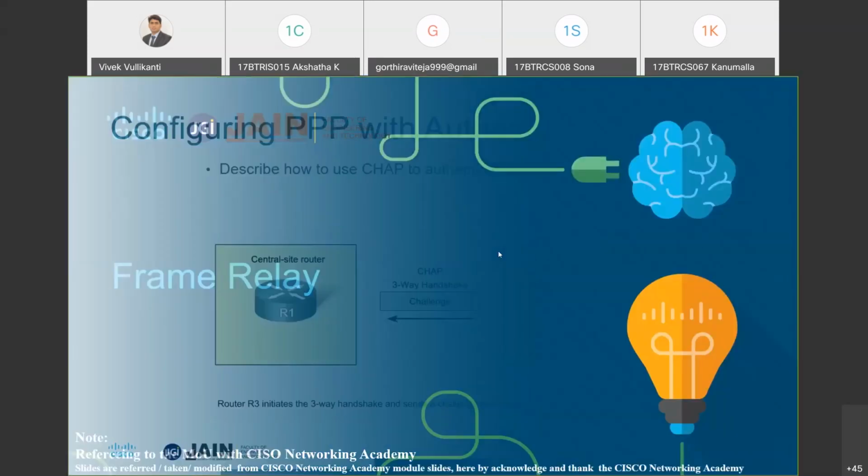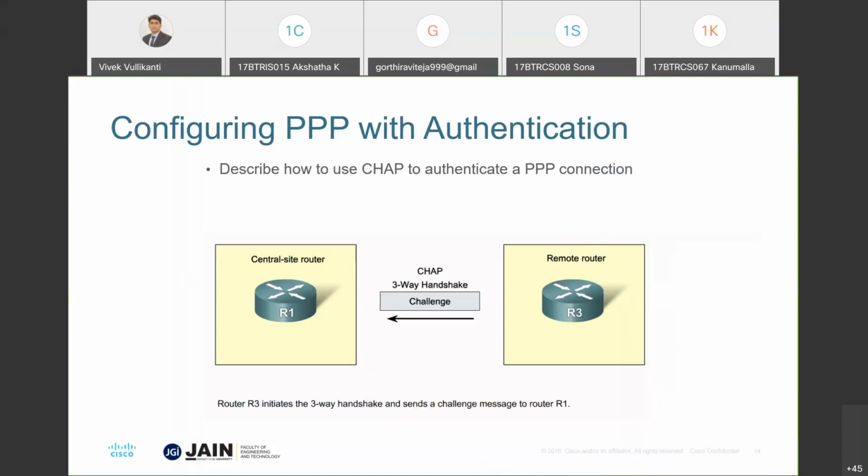So to summarize or revise the complete point-to-point protocol, what is point-to-point protocol? It will help us to transport or send our data between multiple protocols from one end to the other end. There are three components of point-to-point protocol. The first level we call data encapsulation, or encapsulating our datagrams. The second component is LCP. The third component is NCP. LCP is going to negotiate the connection. It is going to establish the connection or configure the connection. What is NCP going to do? It is going to help the layer three.